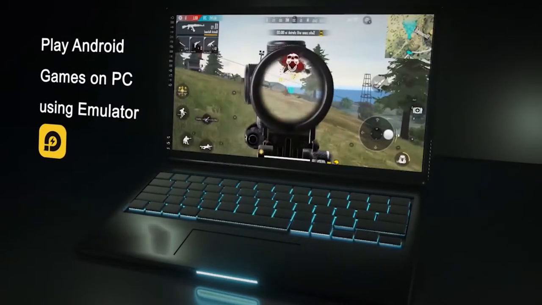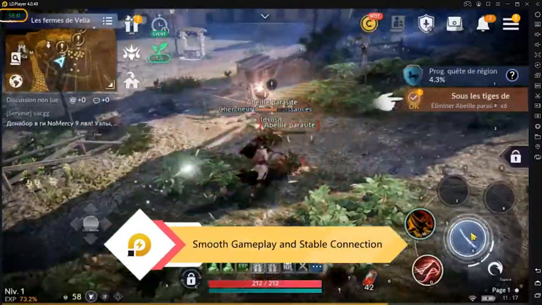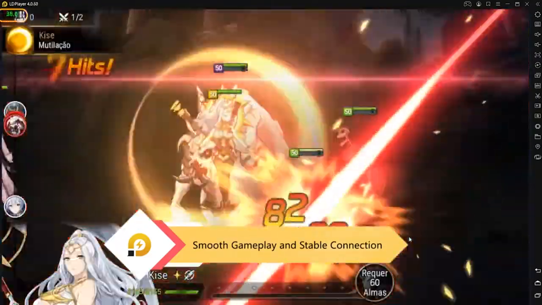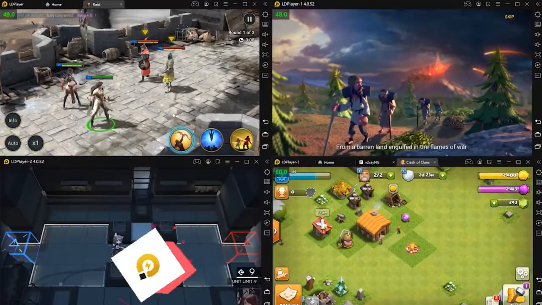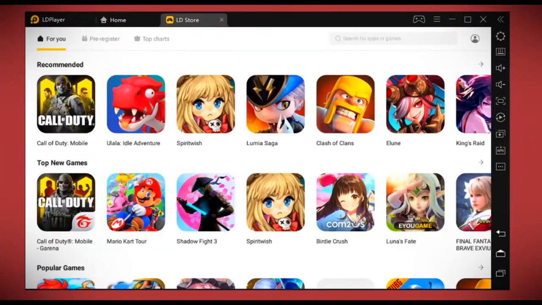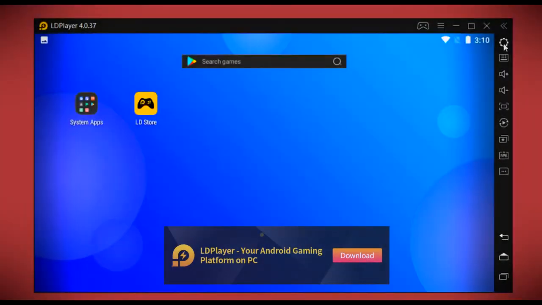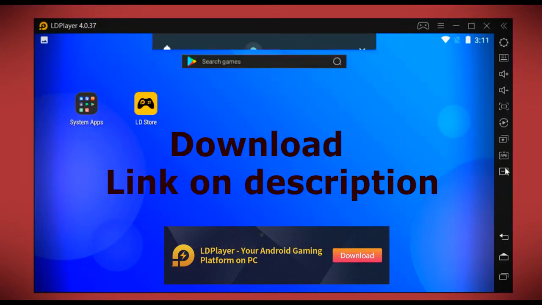LDPlayer is an Android emulator specially designed for gaming, and a very powerful one that has recently been updated to 4.0.3. LD is fully loaded with the Play Store, so we can access all of our gaming apps. In this emulator, we also have the LD Store, which is fully loaded with games and other Android apps. On the right side of LDPlayer, we have a column consisting of all features including settings, keyboard mapping, volume up and down, full screen, screenshot, and much more.